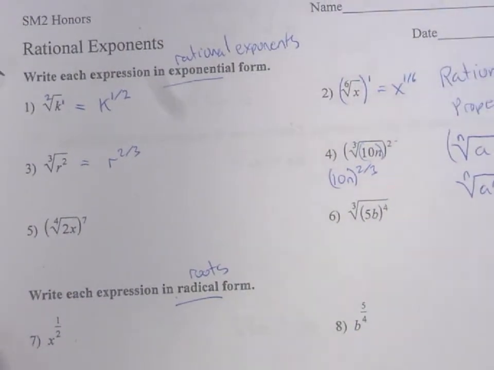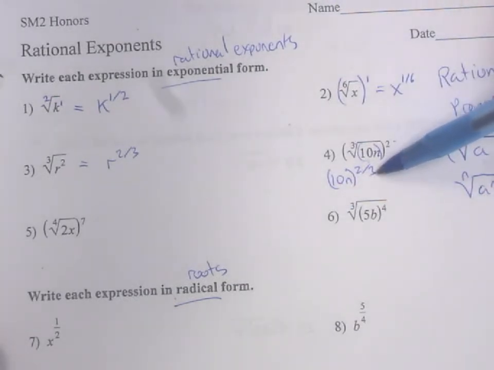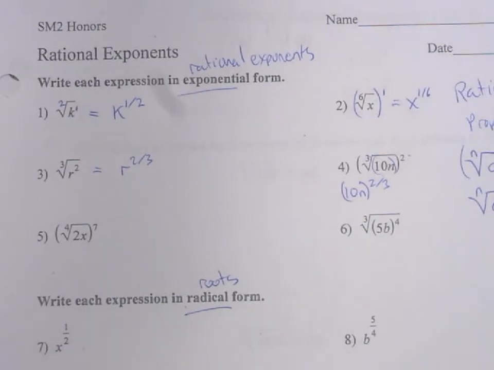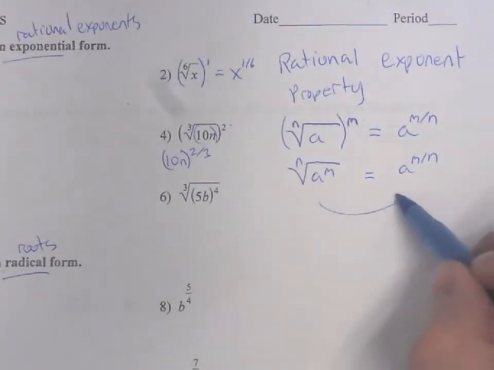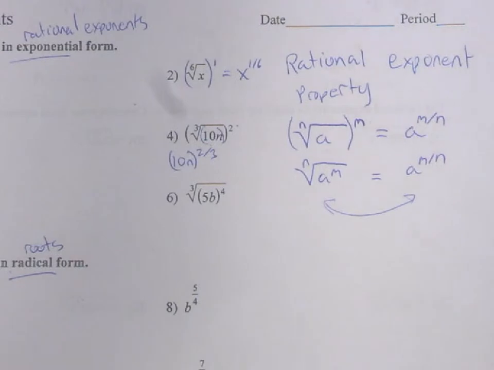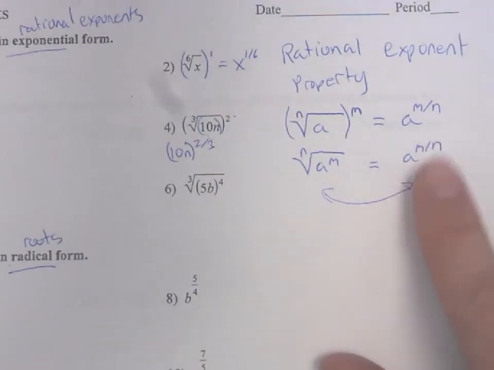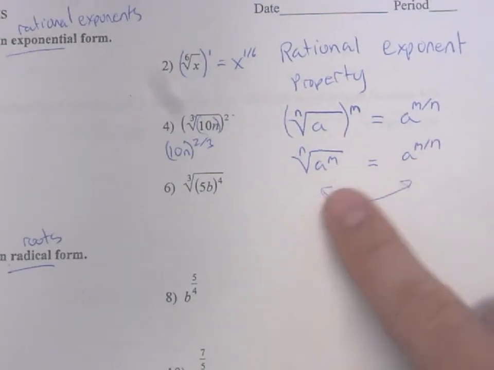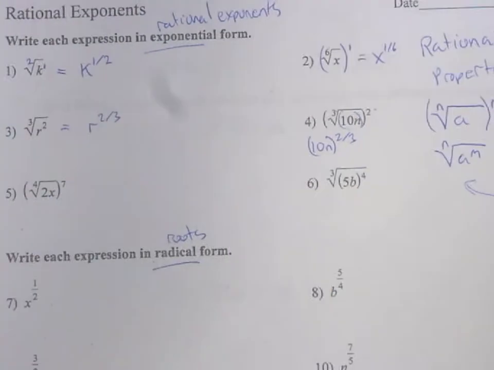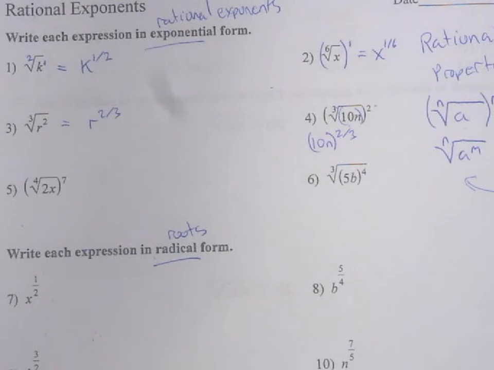So the power number is the top of the fraction, the root number is the bottom of the fraction. And I could go further if I wanted to, and I could apply this 2/3 to both the 10 and the n, but we're not simplifying here. I know it kind of seems like we are. What we're doing is we're just learning how to go back and forth between these two different worlds, between exponents and roots. A lot of problems it's easier to be in one than the other, but we need to be able to go back and forth and convert. So these aren't necessarily simplified. We're not simplifying here, we're just converting it to a different form.